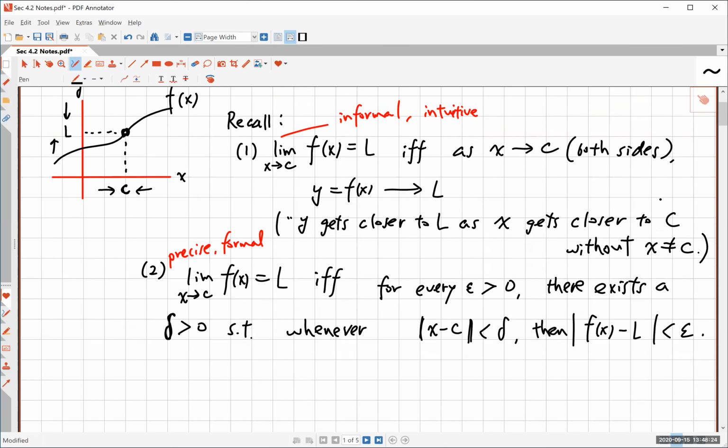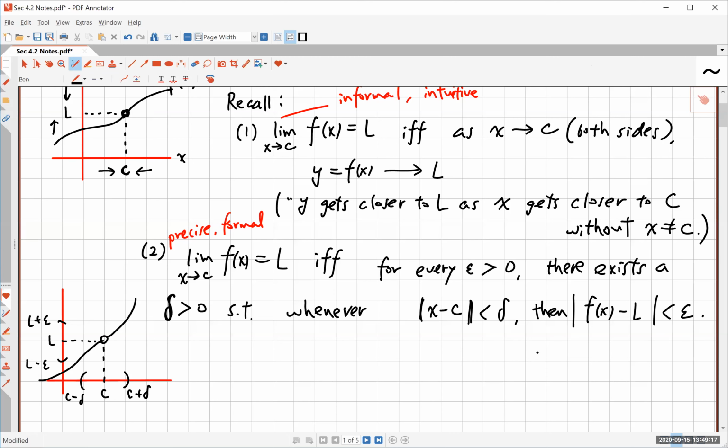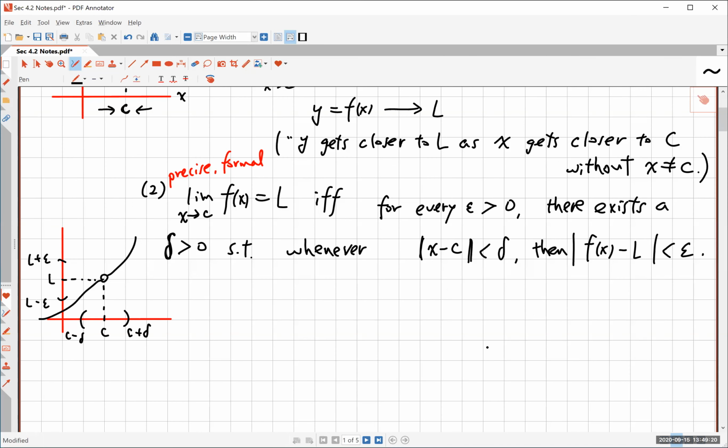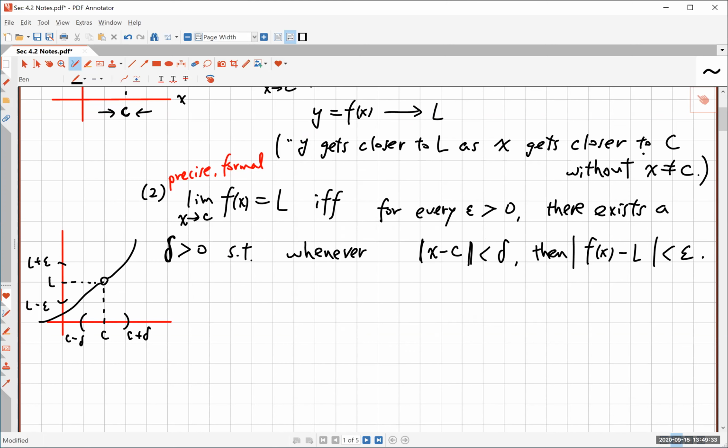All right, so the idea is, as I mentioned before, just imagine having the same picture as above. The problem with this first intuitive definition is, although it is easier to understand, it's not precise enough. In mathematics we can't really be precise and say things like get closer and closer to. So in order to make it more precise, we introduce this epsilon. Somebody will challenge you with a small epsilon. Let's say epsilon is 0.001. That's like a tolerance. Can you come up with a delta?